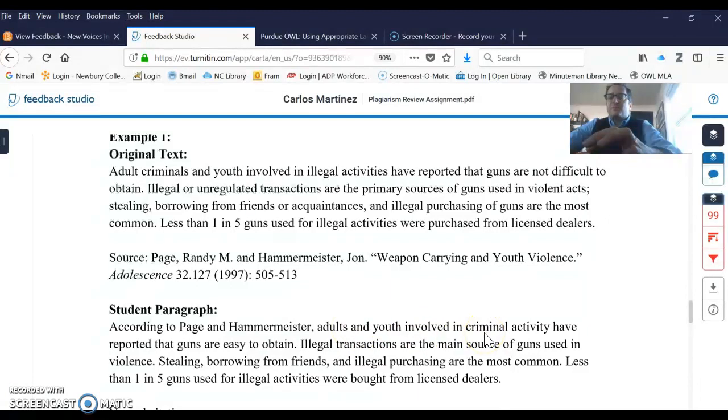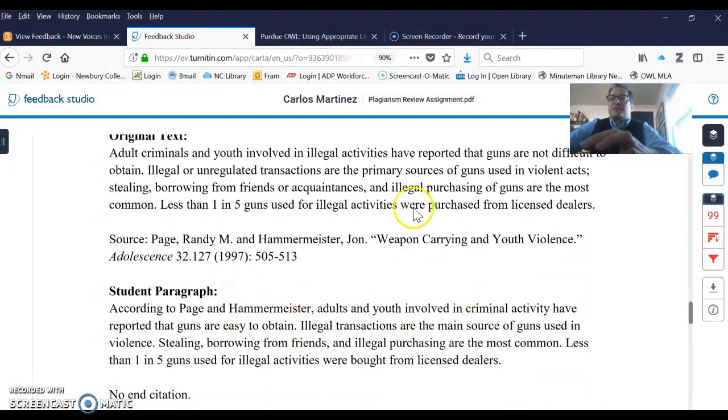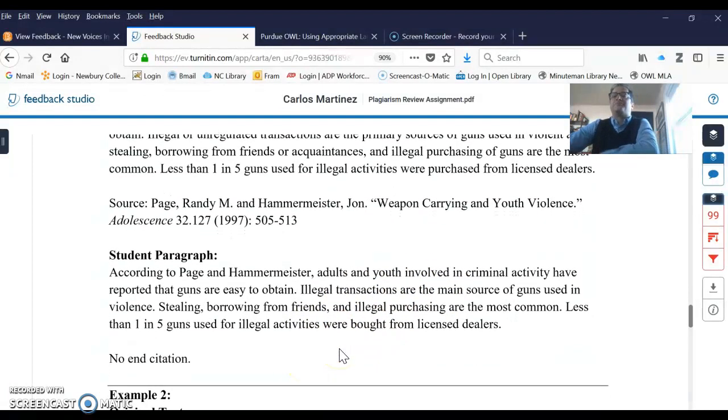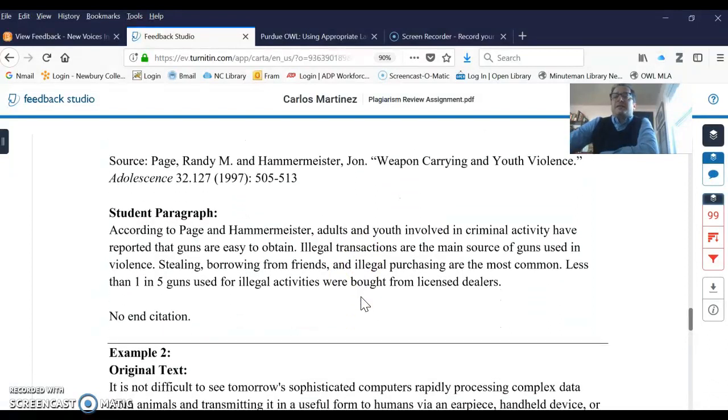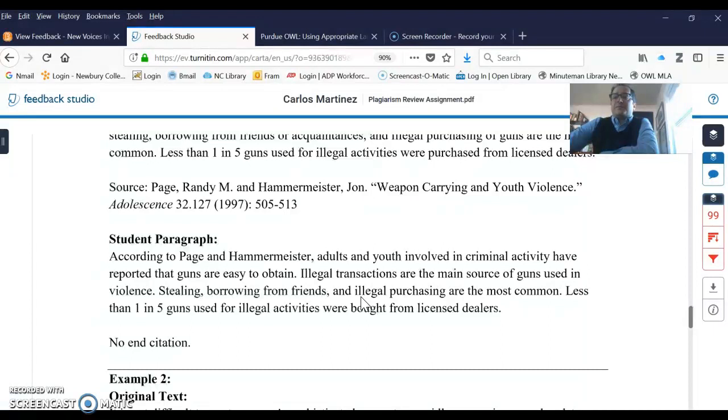In illegal becomes in criminal activity, have reported that guns are, instead of not difficult, the student has replaced the word easy. And so as you read through this, illegal transactions, illegal or unregulated, you see that basically the student copied and pasted this into an essay and merely changed a few words around all the way through. And so this is a clear case of patch writing.